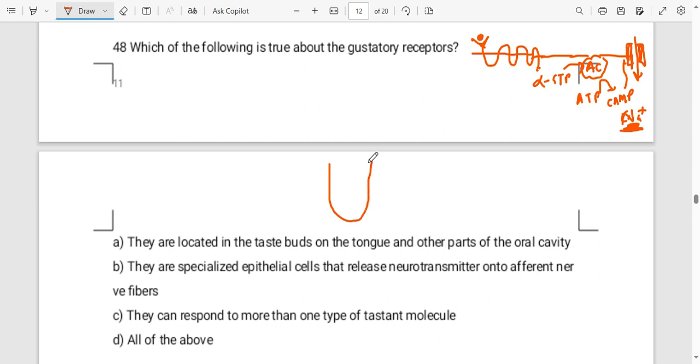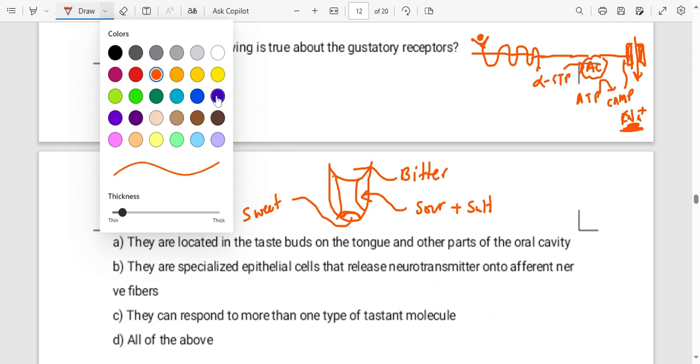So here is the tongue. Let's talk about this. The back of the tongue, what type of taste does it respond to? The back is bitter. Thank you so much. Like you can just think of your medicine when you are trying to drink the medicine and then it's stuck. And how about on the sides of the tongue? Which one is the majority on the sides of the tongue? Sour plus what? Even salty. And then the tip of the tongue, the tip is sweet. Yes, thank you so much.